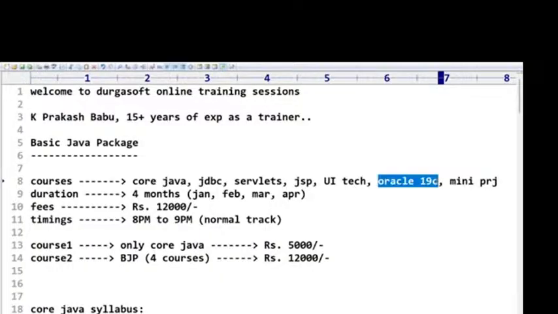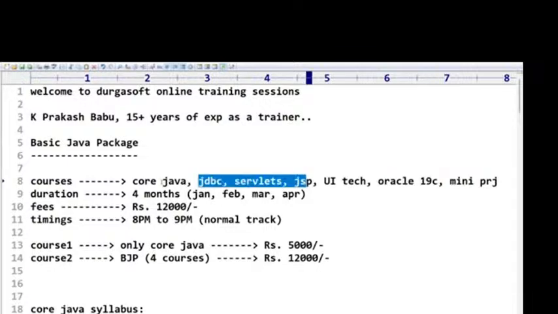When core Java is completed, before starting advanced Java, in the middle or at the end of core Java, I will announce another batch for UI technology, and you people are going to join in that.